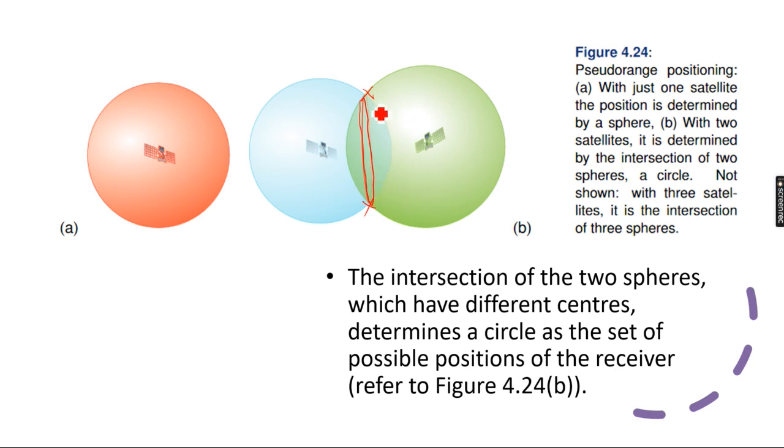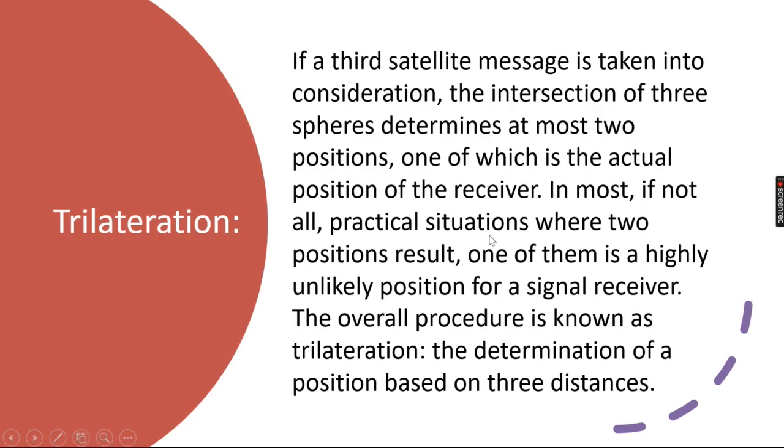Now I'll show you in this diagram that we have two satellites and one circle is formed. So if we take another satellite over here and we try to find out its circle, what will happen? The pseudo range will again cut at two different points. So out of these two points, one point will lie on the surface of Earth, whereas the other point will lie far apart from the surface of Earth. So the point which is close to the surface of Earth may be the most likely position, whereas the other position is most unlikely. So the most unlikely position can be directly rejected.